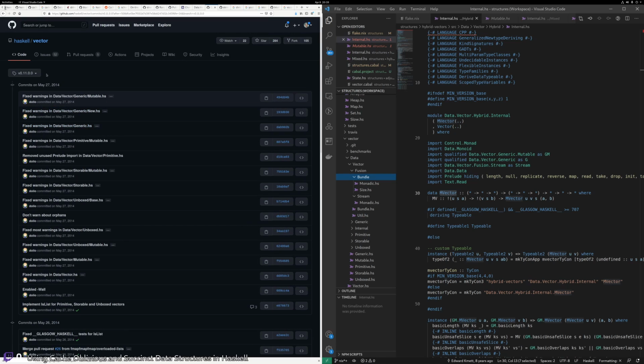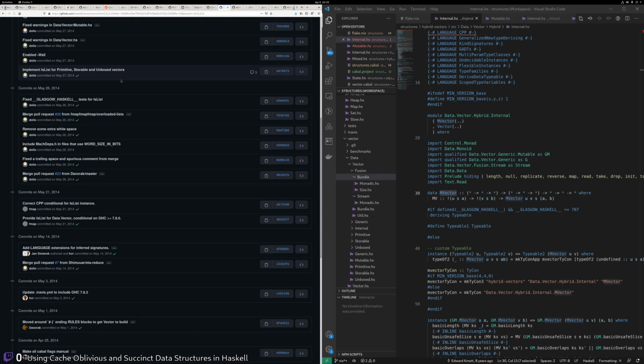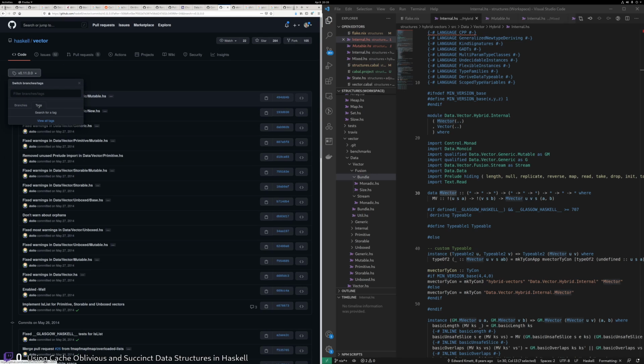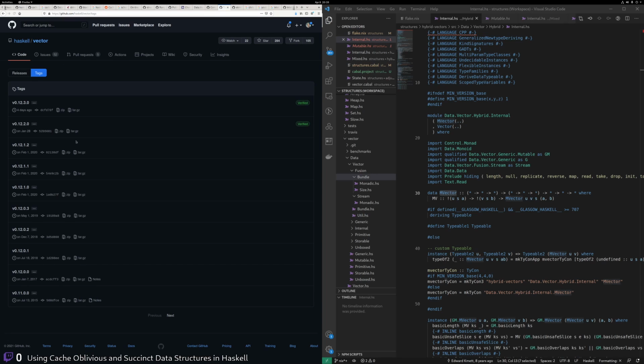Okay, so let's look at 0.11. I think maybe I was getting backward from 0.11. Maybe that's why. Let's go back to the tag list and see again. 0.12.3, that's from 4 days ago. So I don't know if I was reading this correctly. 0.11 and 0.10.10.3.